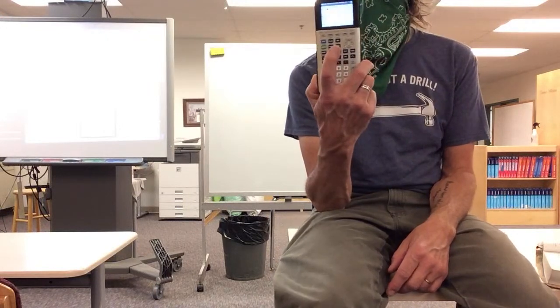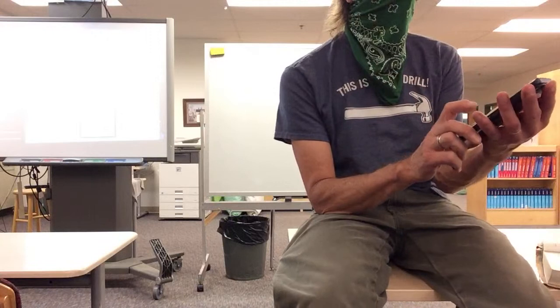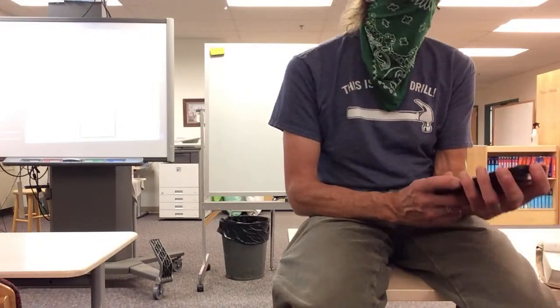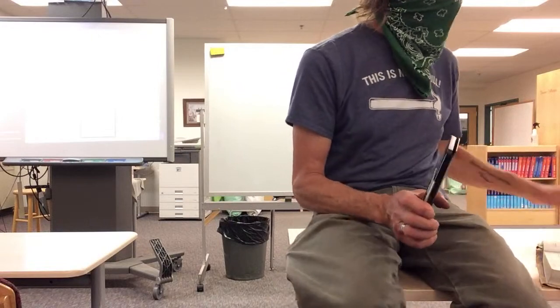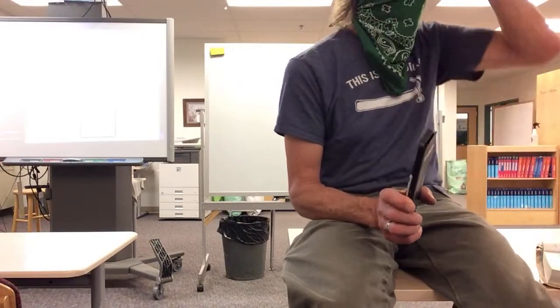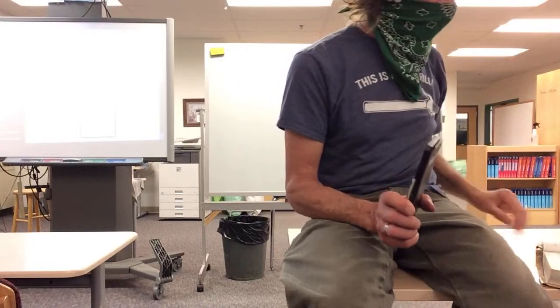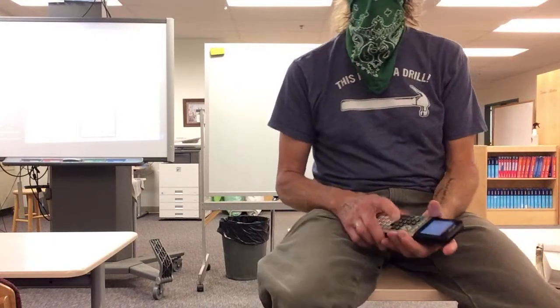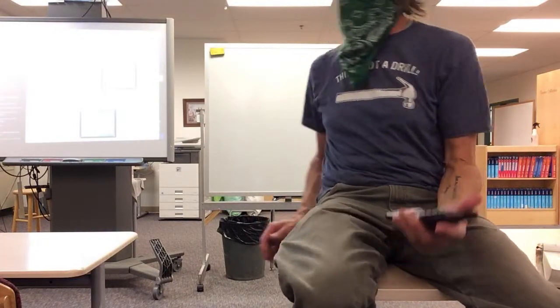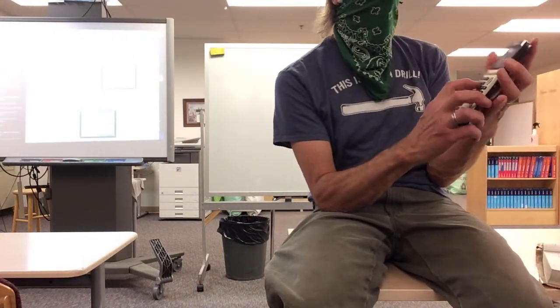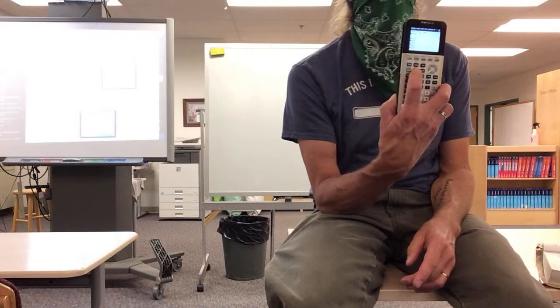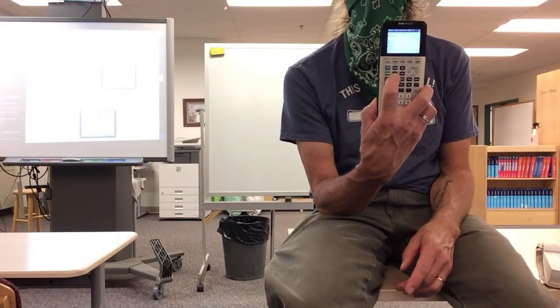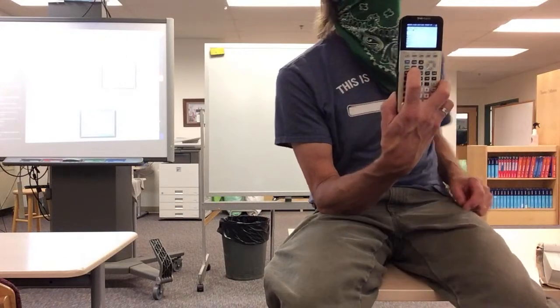So we're all on y equals? Yeah. So if we can all work on the first one, y sub 1, it's probably blue, yes? You can change those colors, but for now we want to make sure that we can all do the same stuff, the basics. So we want to enter the equation x squared minus 15x. That's right from your book. So for the x, we use the X,T,theta key, which is right up here. That's the key for a variable in anything that you're entering.